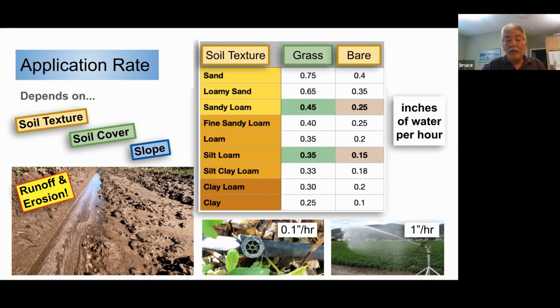So when you are going to determine what your application rate is, let's look at our sandy loam type of soil. In a sandy loam type of soil, because the water flows through it easier, you have the liberty on a grass to use an application rate of 0.45 inch per hour. Bare land would be 0.25. So in the case of the sandy loam, if you were looking at some heavy water application device, such as a traveling gun or something like that, in the sandy soil, you could probably use that a lot of the time. But if you had a clay soil, you'd have to look seriously at how you're going to do that. You'd have to really speed that gun up to get your application rate down. Okay.